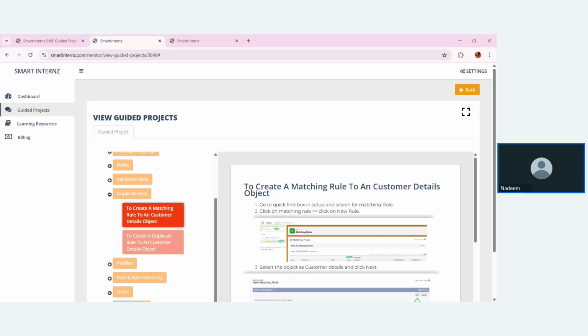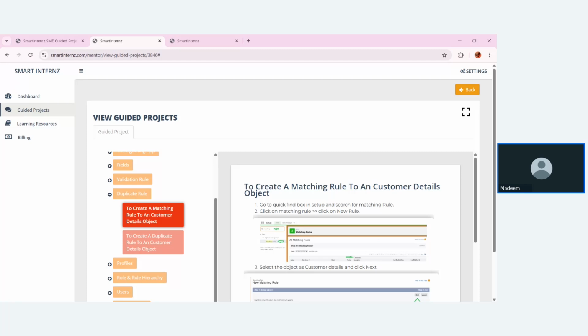It gets the details of the user input, the values entered by the end user, and verifies whether I already have this name in the list of appointment or customer objects. If I do, it throws an error saying this record, this name, already exists in our database. For such things, we use a duplicate rule.